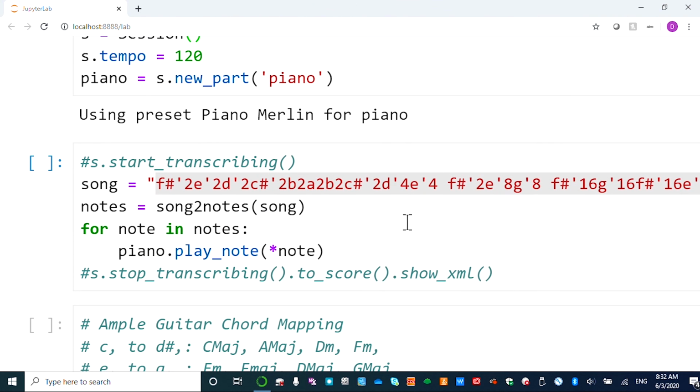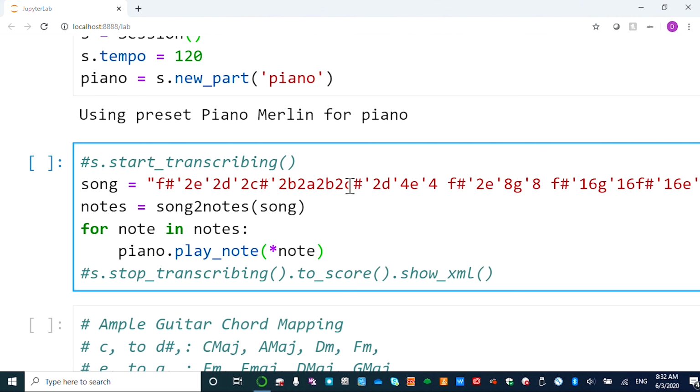Okay, and that's the normal initialization in SCAMP. So after that, we will set this. I pre-coded the song. Okay, so this is the Canon in D. We're gonna generate all the notes using the song to notes function we created earlier, and after that we're gonna play each note one by one using the definition.